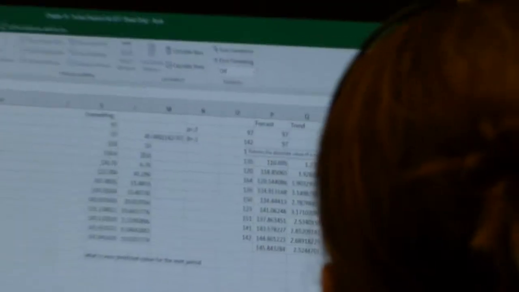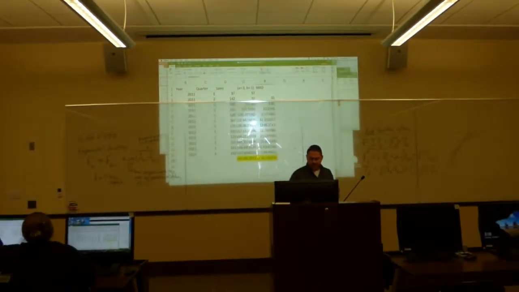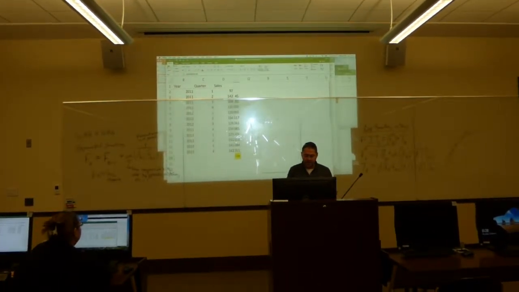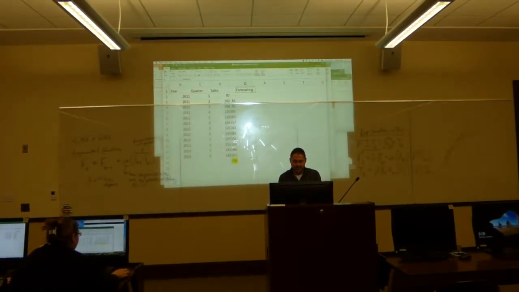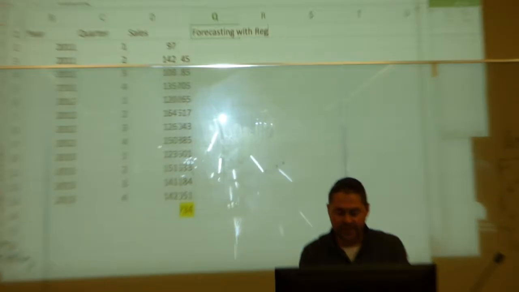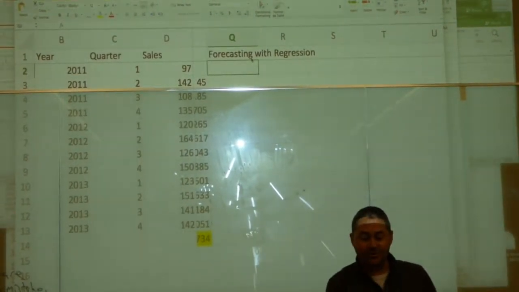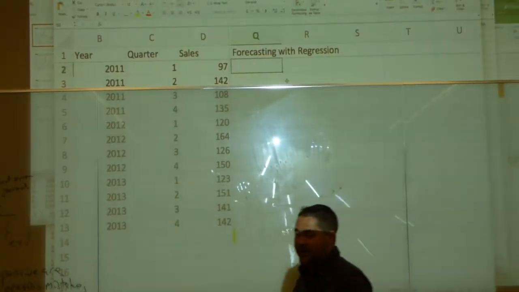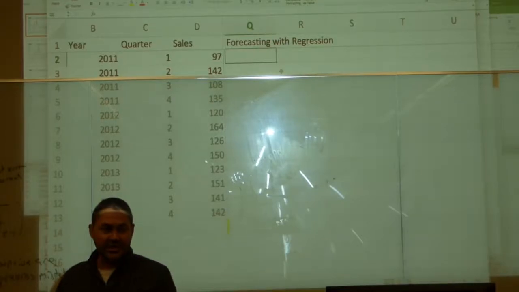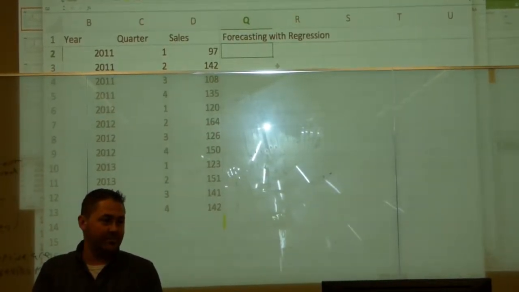Okay. All right. So we can do another practice, one of these. The last one that we want to cover, the last forecasting and we're done, is going to be forecasting with regression. Since you guys had regression for two chapters where you spent a good amount of time digesting regression, this is going to be the easiest regression you've ever seen in your entire life.